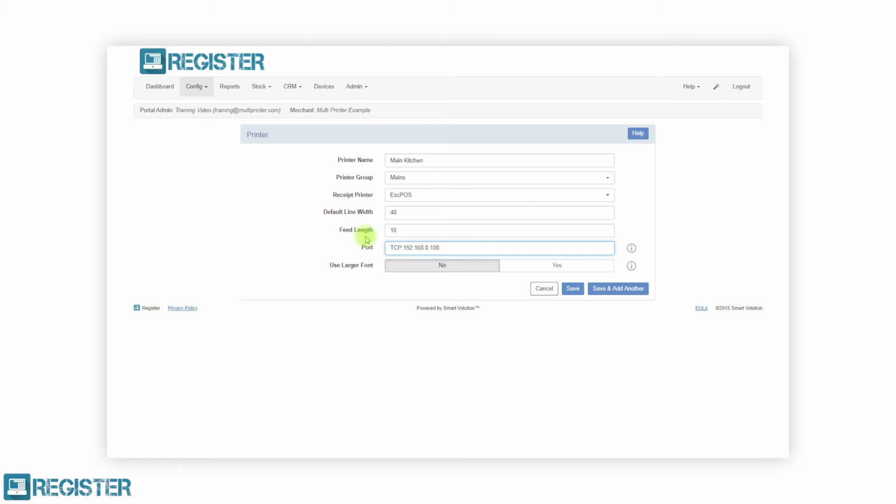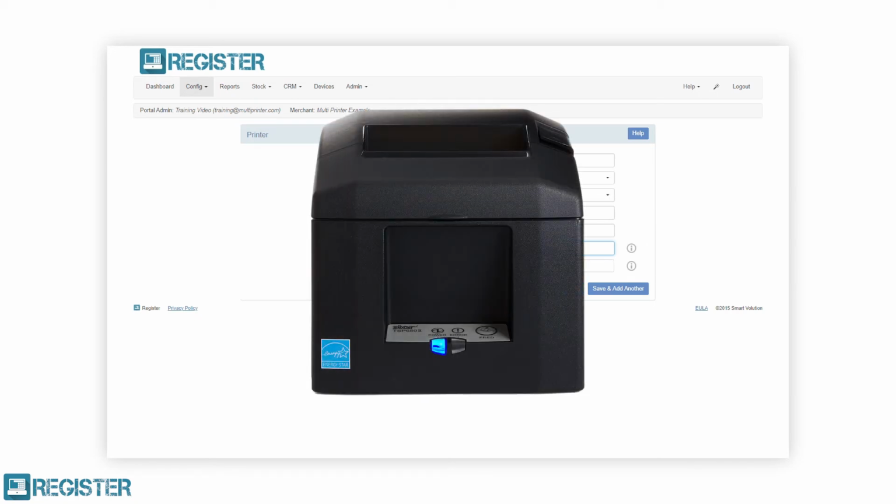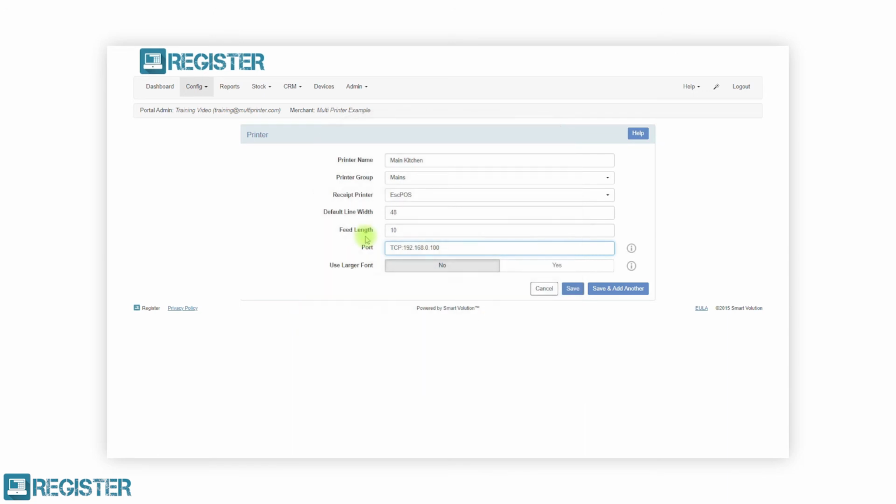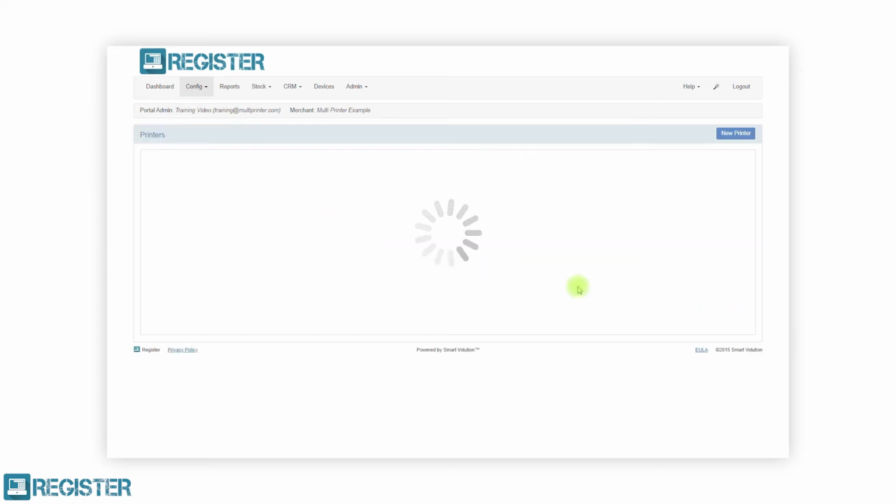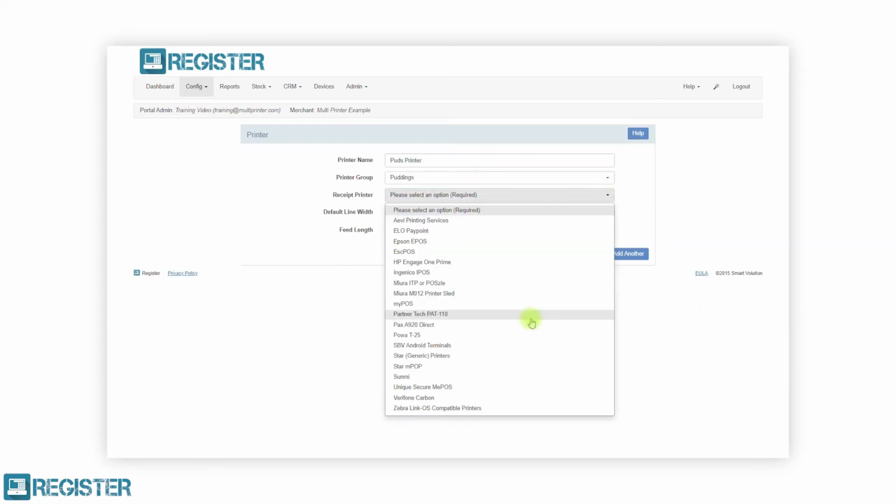An important thing to note when using network printers, you will want to set up your printer to a static IP address. Please refer to the printer manual or your IT manager to configure this. You can obtain the printer's IP address on most printers by pressing and holding the Print Feed button on the printer whilst turning it on. When doing this, most printers will produce a system report which includes the IP address, which you would enter in the web portal. After entering the details, select which product group the printer is for. If it is to be used for receipts, then click the Save button. Repeat this process for your remaining printers.